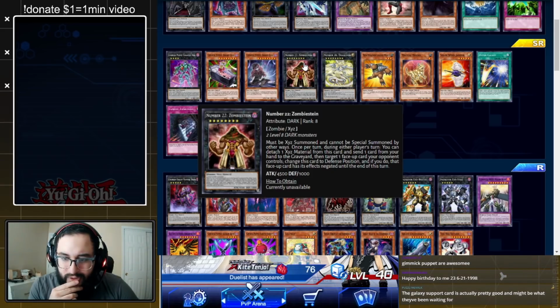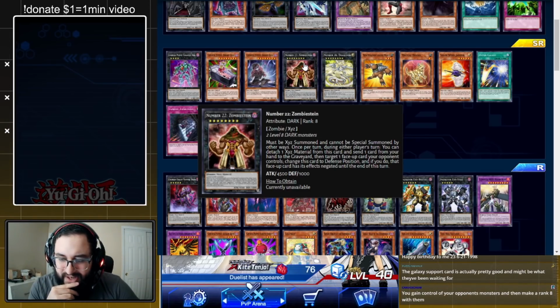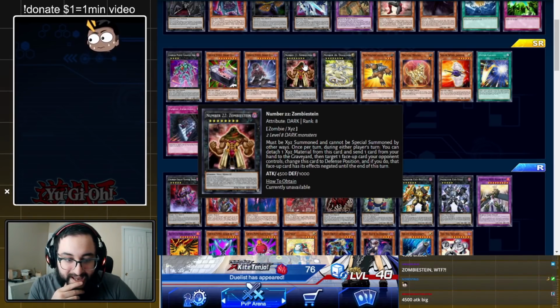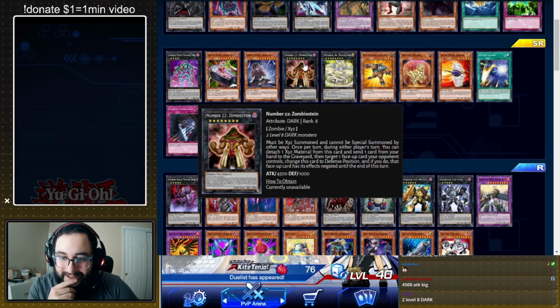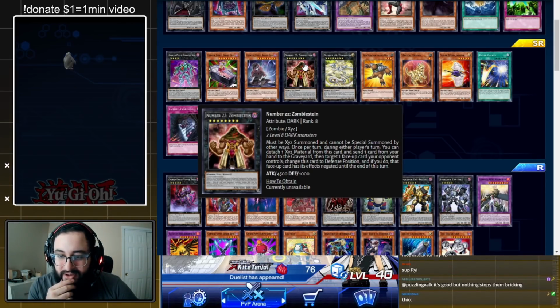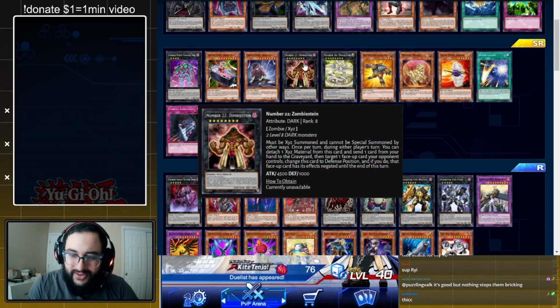Zombie Stain number 22 must be Exceed summoned and cannot be special summoned any other way. Two level 8s, by the way. Generic. Once per turn, during either player's turn, you can detach one Exceed material from this card. Then target one face-up card your opponent controls. Change that into defense position. If you do, that face-up card has its effects negated until the end of this turn. 4,500 attack points. God damn! That boy is huge! Level 8 Dark Monster. So not quite as generic, but still pretty good. That boy thick, though. That's a nice little boss monster.